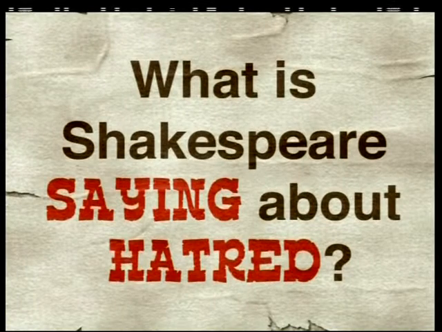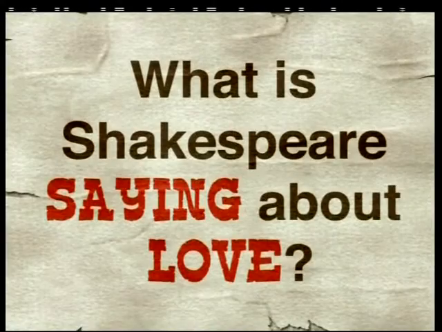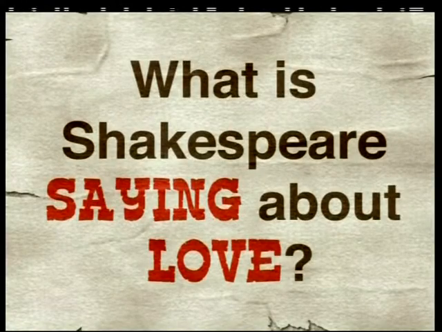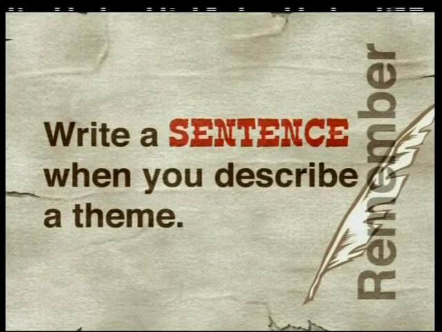But the words hate and love are not really themes. They are undeveloped ideas. You need to ask yourself, what is Shakespeare saying about hatred? What is Shakespeare saying about love? Once you have filled out the single words, hatred, love, in this way, you will be approaching a theme. So, always try to write a sentence when you describe a theme.